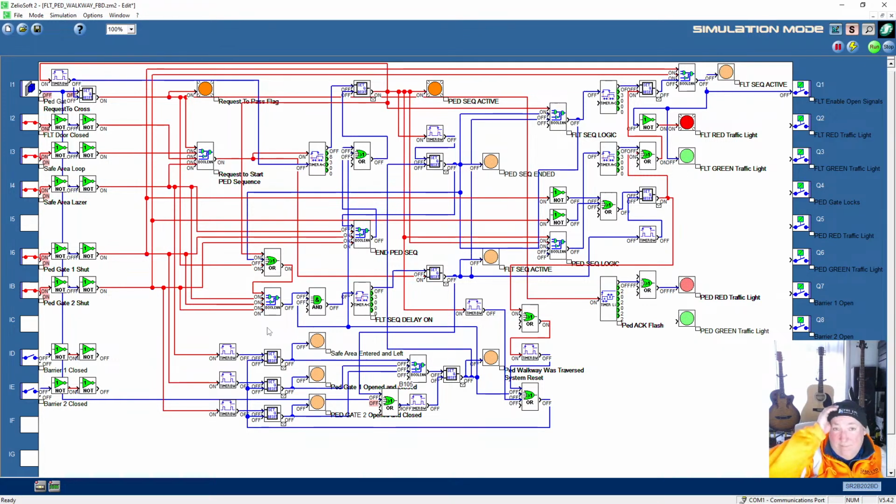Right. So we're in ped sequence, so ped sequence ends. We're stuck again, aren't we? Are we stuck? Request flag is on. I think we're stuck again.